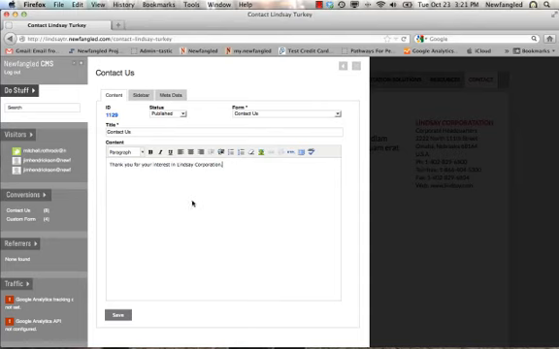You can put in links to other pages, and you can also make this Contact Us page a goal in your Google Analytics, so when anybody lands on this page, they've met that goal. You can set it as a lead score. We'll talk about lead scoring. You can do that through the CMS as well.